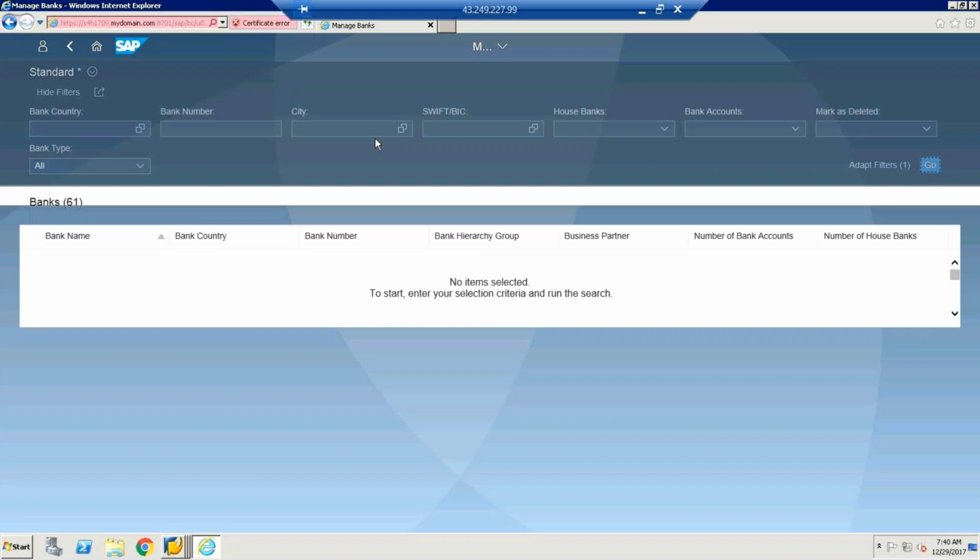For this, we should have the house bank already created in SPRO, right? Yes, before we come here. That is one thing. And second, from a configuration point of view, the house bank needs to be created, and the config we are doing, we need to do in the same way. But what we will do here is assign the bank account number. In real time, before that we will see some configuration that we are doing for it.